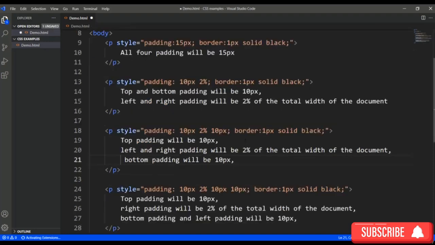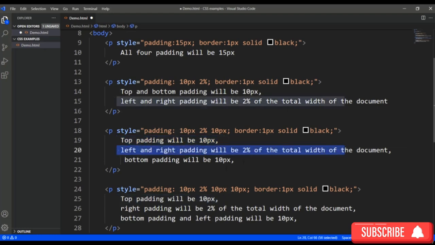So these are the things which you can take care of while putting any text inside the border. Now in this example you can clearly see that we have different padding on all the different sides. Like here in the first paragraph I have used padding 15 pixel, that means it will be 15 pixel from all four sides. But if I specify 10 pixel and 2%, that means from top and bottom it's going to be 10 pixel and from left and right it's going to be 2%. Similarly, if I pass three different values, that means the top is going to take the first one, the bottom is going to take the third one, and the left and right will share the middle value.